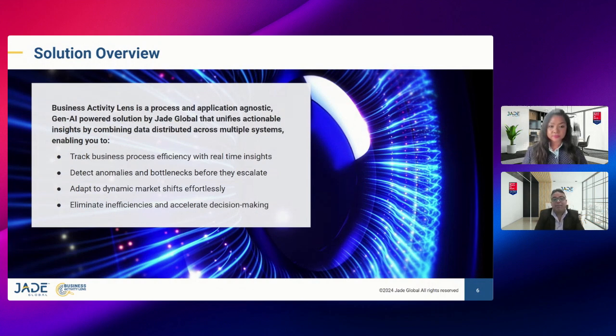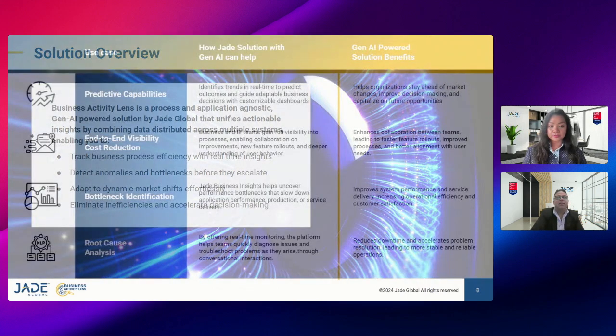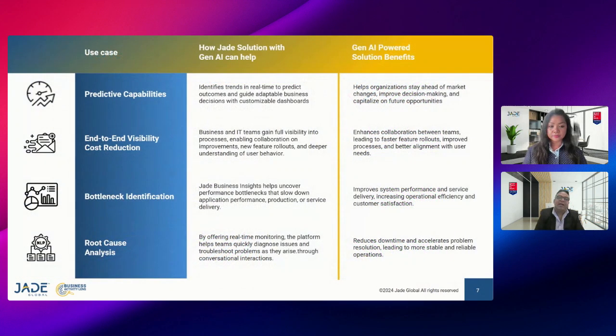You'll be able to detect bottlenecks before they get escalated, and what that eventually does is that you will be able to adapt to market conditions effortlessly, and you will have a better decision making process. Now, some of the use cases I just talked about, the predictive capabilities: if you can tap into your business processes from just one location, you don't have to go to 10 different systems and talk to 10 different people, just be independent. That will give you an edge, not just in terms of cost reduction. You can apply RCA to your business problem.